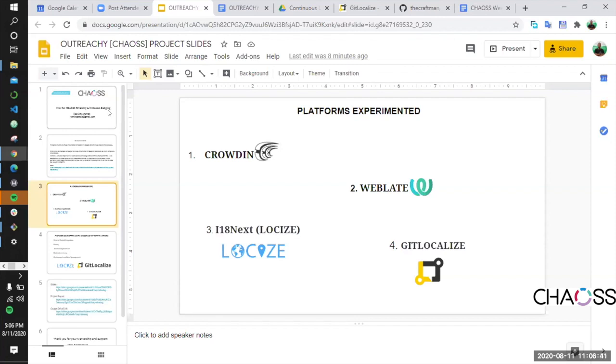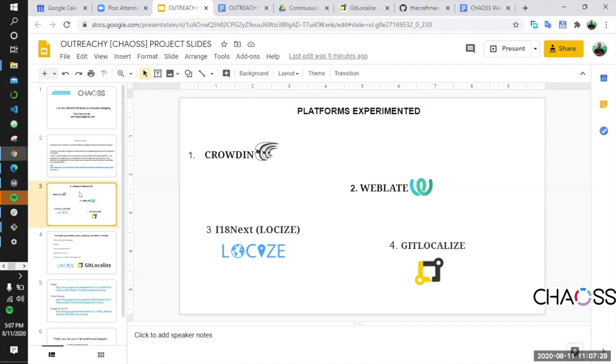For Weblate, it can actually be hosted locally on your computer using Docker. We did all of that. The major reason why we couldn't implement with Weblate is because it is kind of difficult to use. For a starter, you need to go through the documentation and all of that. Also the Weblate documentation wasn't easy to follow. We had to check other external resources like Medium and Google about integration and the rest.